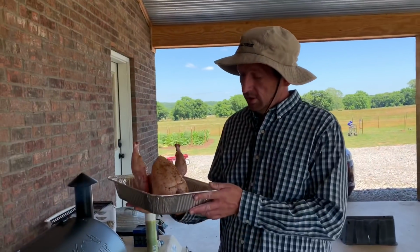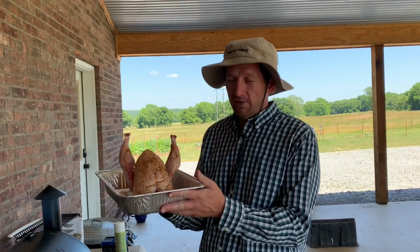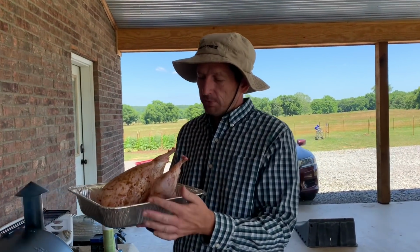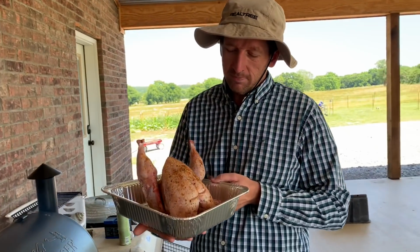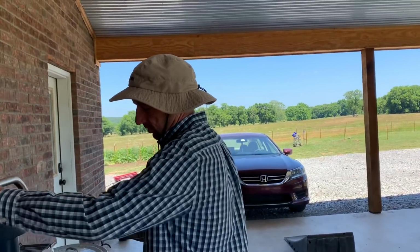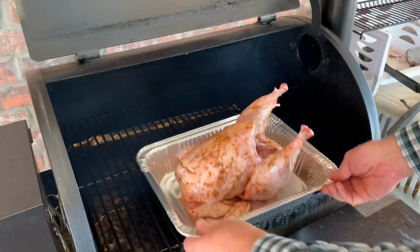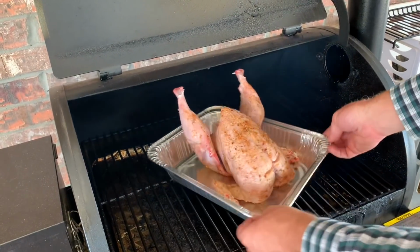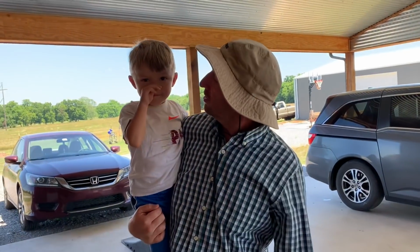All right, so we have the bird we got from Dutch all trimmed up. Cassie took the skin off and seasoned it up with olive oil, some garlic powder, some Head Country seasoning, some Kickin' Chicken, and just all kinds of good seasoning. So what we're gonna do now is put it on the smoker, 225 degrees for 3 hours. About the last hour, I might kick it up to 250. I'm gonna take a temperature reading and see. So we're just gonna put it on here and see how it smokes. I also got my helper.